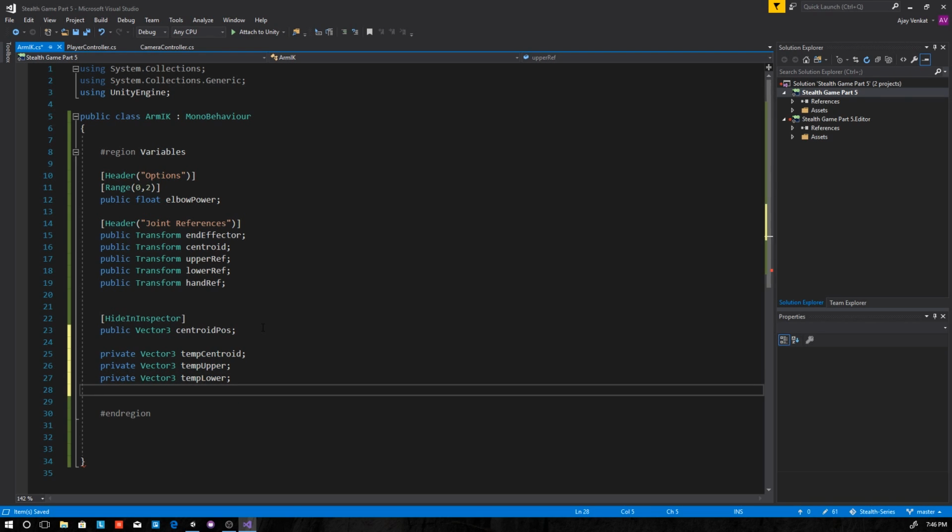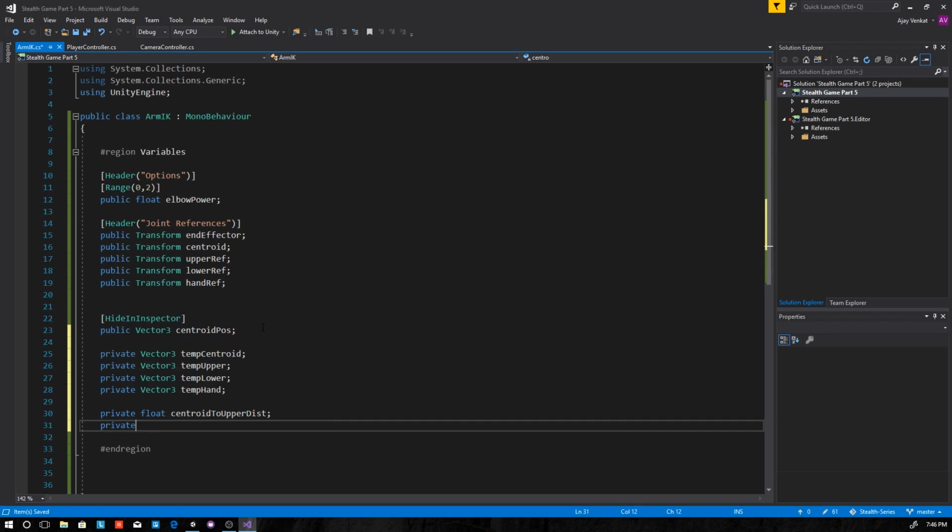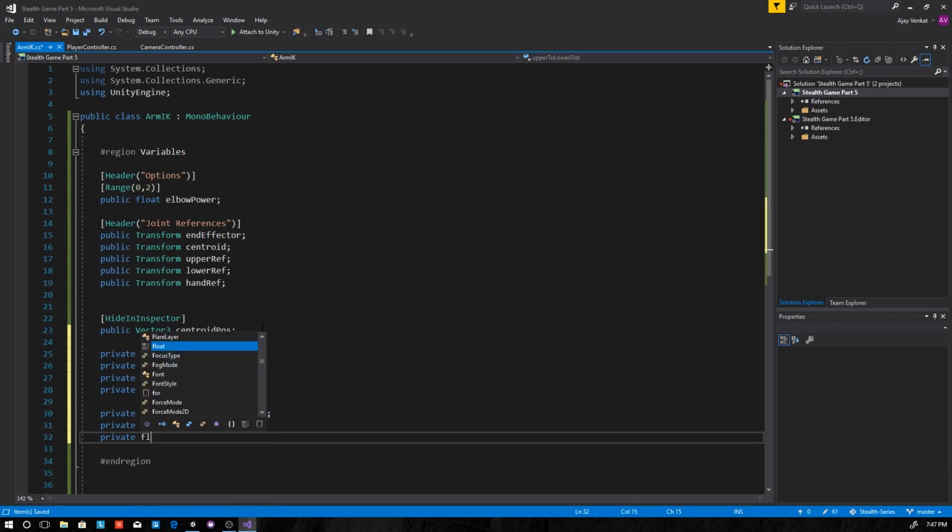This is the variable that we will be applying our algorithm onto, and then we'll modify the joint positions at the end. Now we're going to have some distance variables as well. So we're going to have a public float called centroid to upper dist, private float upper to lower dist, and private float lower to hand dist.